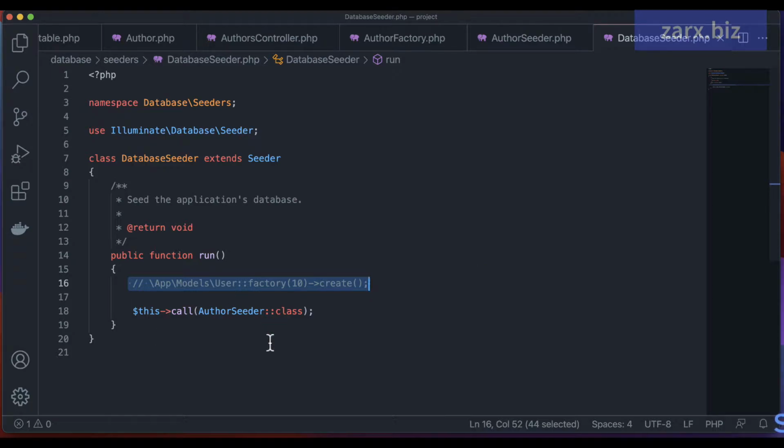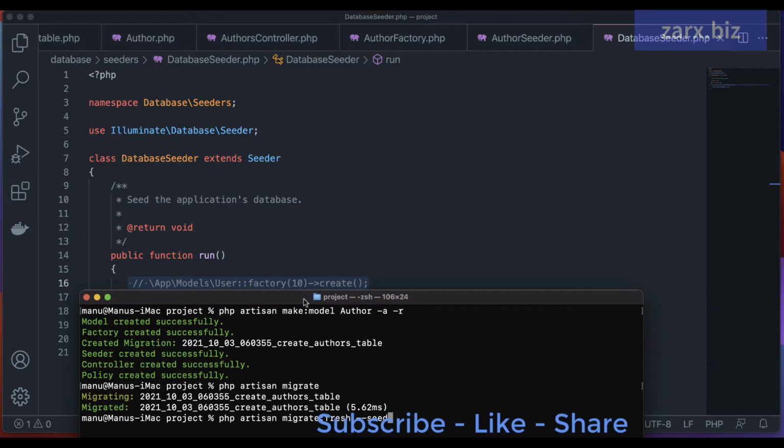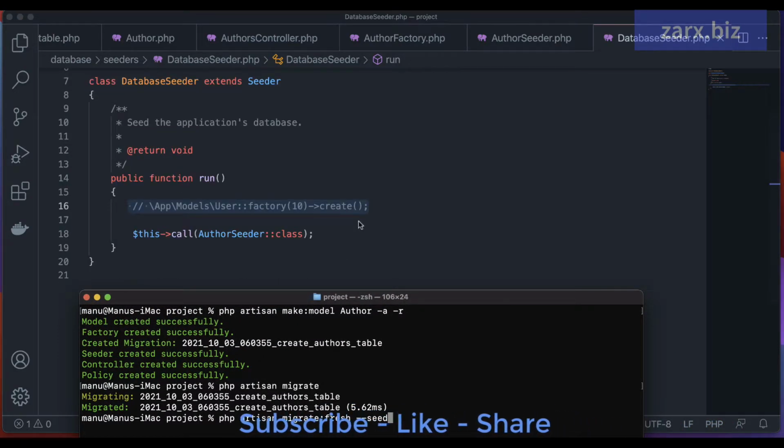So once this portion is done, we can go into the project. Here we are going to run migrate, but this time I say fresh. What fresh is going to do is delete all the data and tables and create them again. Then I say --seed, and this is going to seed the dummy data that is going to be generated.